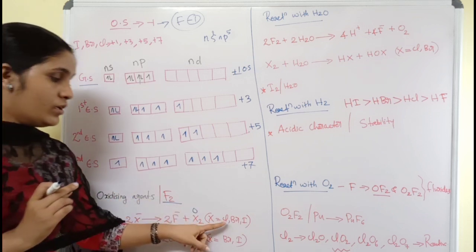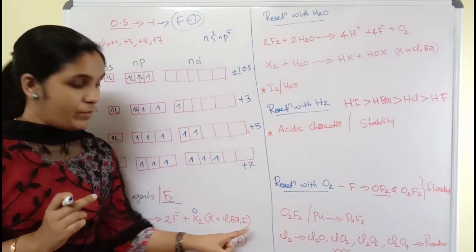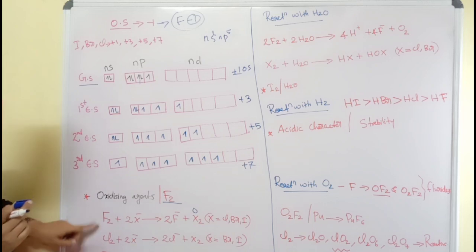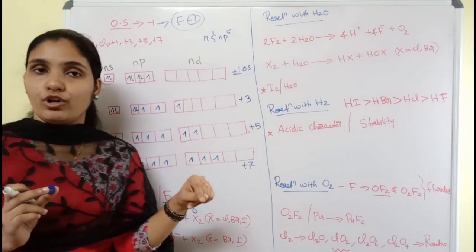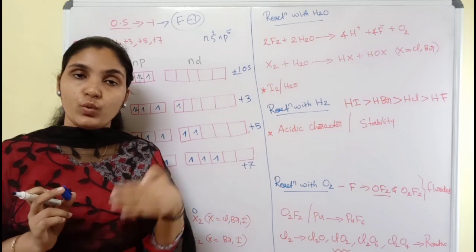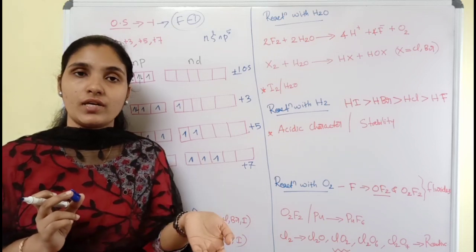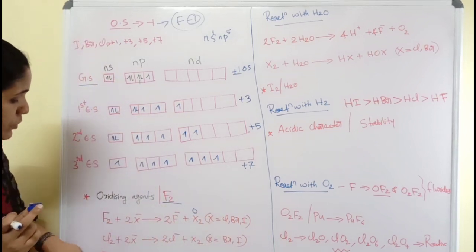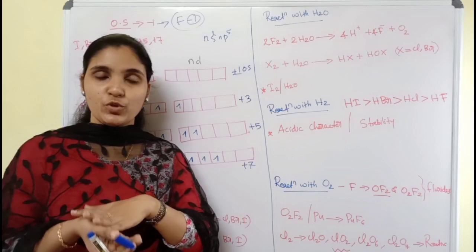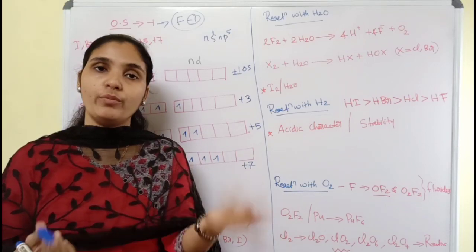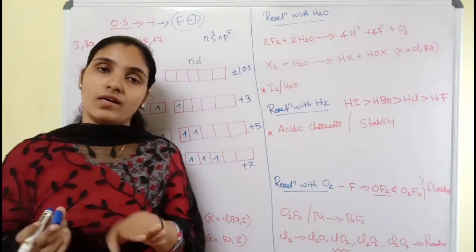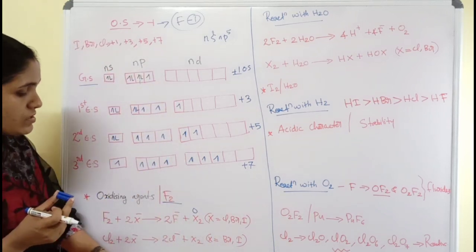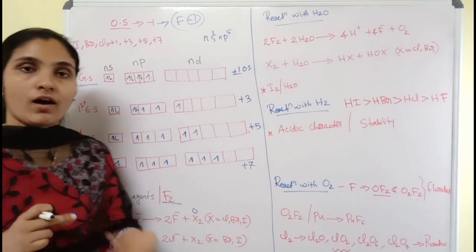This X can be chlorine, bromine and iodine, because all these three have greater atomic number compared to fluorine. But coming to chlorine, chlorine cannot oxidize fluorine because the atomic number of fluorine is less than chlorine, but chlorine can oxidize bromine and iodine. So that reaction is given here. But what about the case of bromine? With respect to bromine, only one halogen is left. So bromine can oxidize only one halogen, that is iodine. So we can directly write the reaction Br2 + 2I- gives 2Br- + I2.